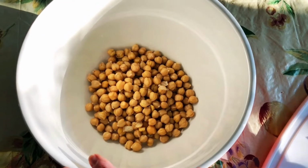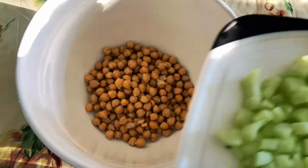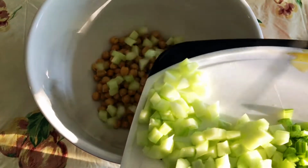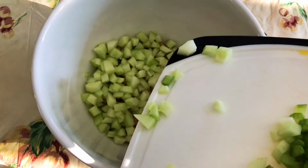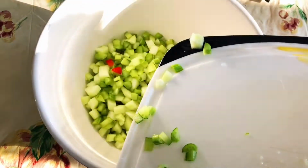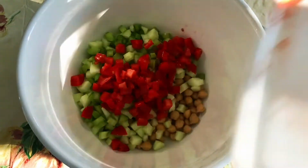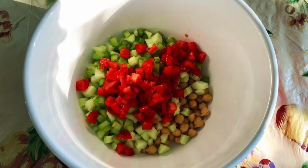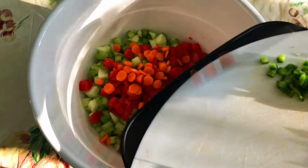In this large mixing bowl, I've added the chickpeas, which I've rinsed and drained. And now we're going to add all of these vegetables that we chopped up. So in goes the cucumber, the celery, the tomato. See all the colors already? Carrots, get a little orange in there.